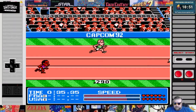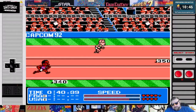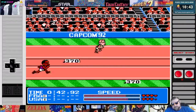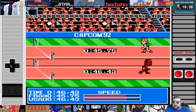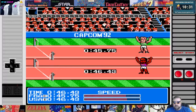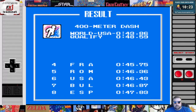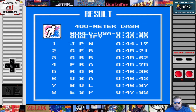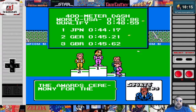Can you imagine seeing that in the real Olympics, the two runners just stop and just take a breath? That would be hilarious. Sixth. Oh my gosh. We're doing so bad.